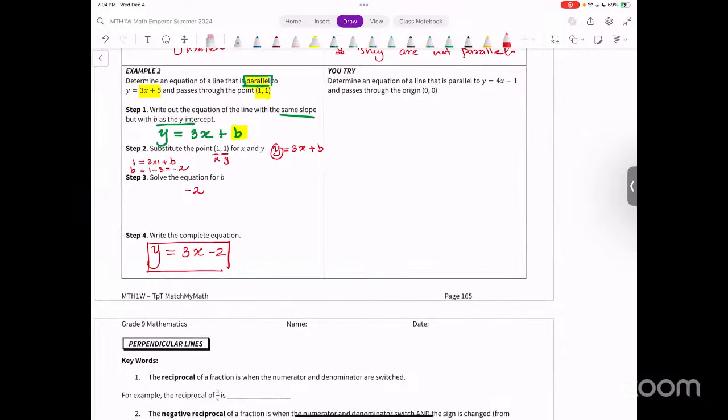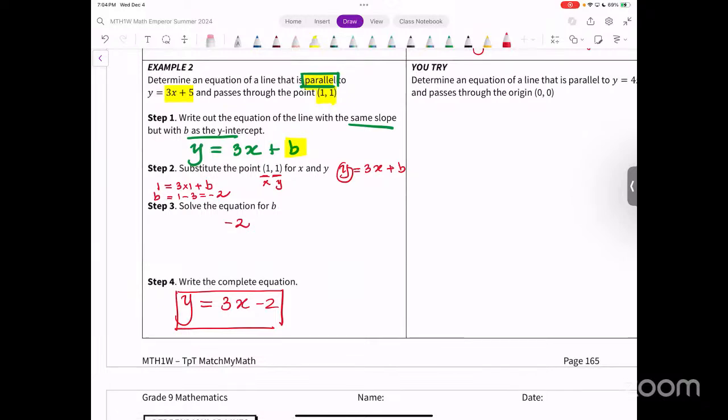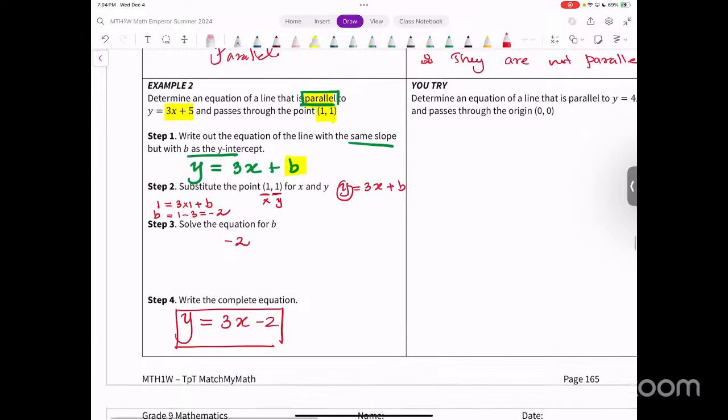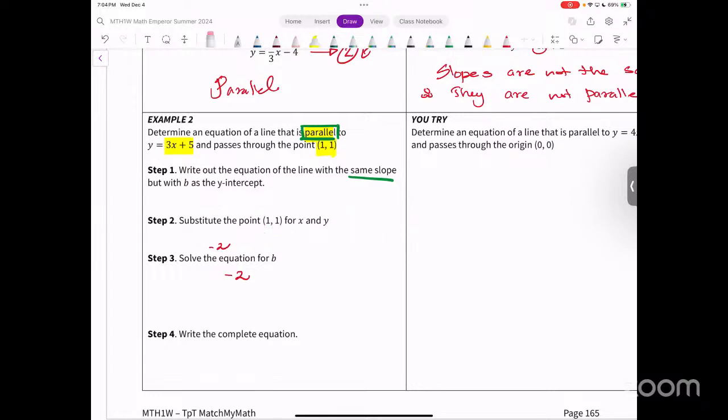Nishal, are you following that, or do you need me to explain that again? I'm kind of confused with getting b. Could you repeat it again? Yeah, so to find b, did you learn linear relations at school? Yeah, but I don't think so. We've learned how to do b.